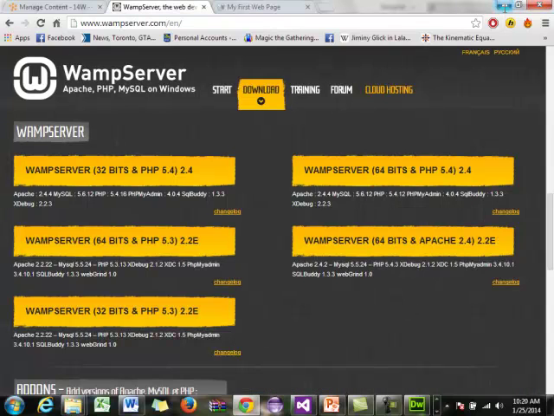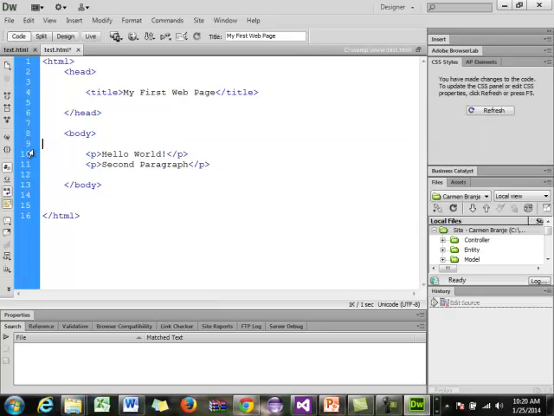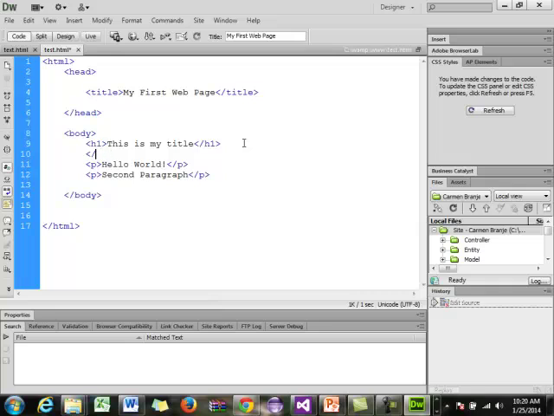You shouldn't make your line breaks like that, because I'm going to show you how we use CSS to do that. All of your text should be enclosed within some sort of tag. Okay? So we won't do that. We'll use paragraph tags. Same thing with H1. That's text for heading. So this is my title. And then H2 is a smaller version of heading.